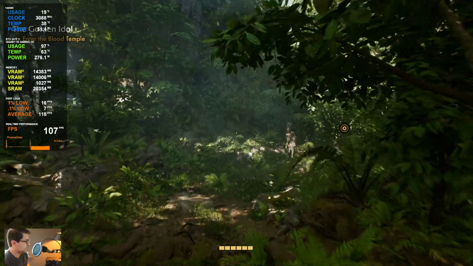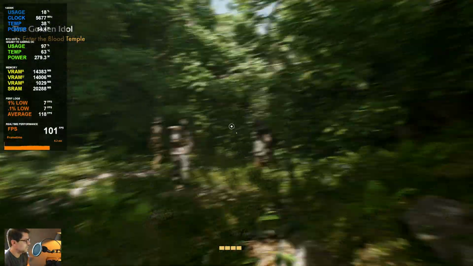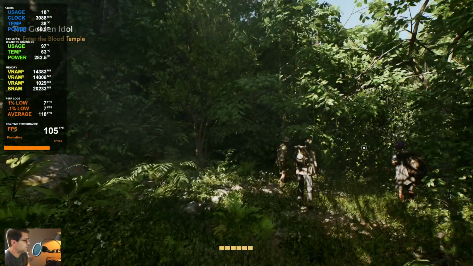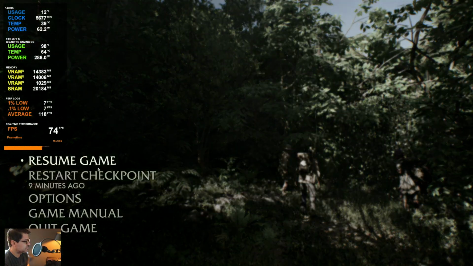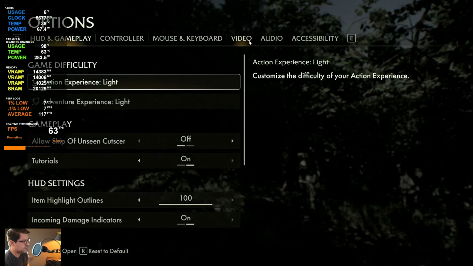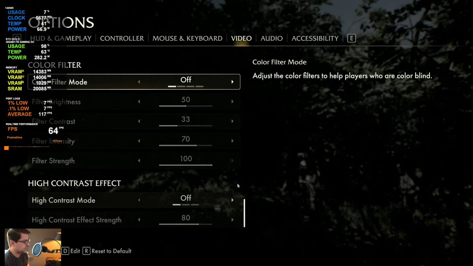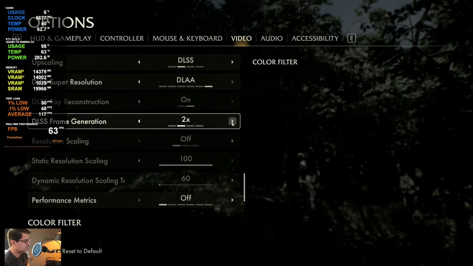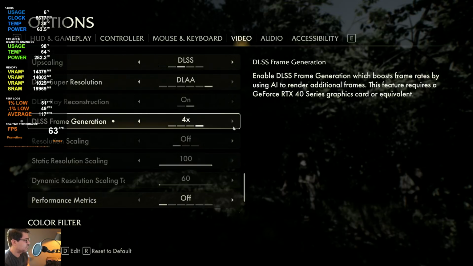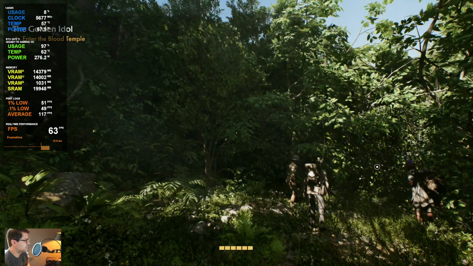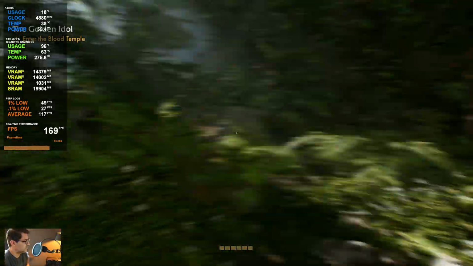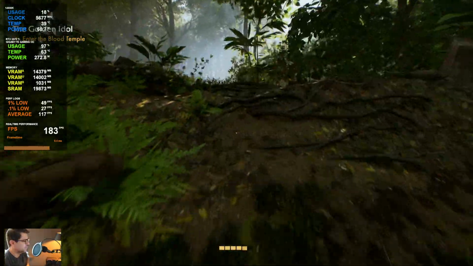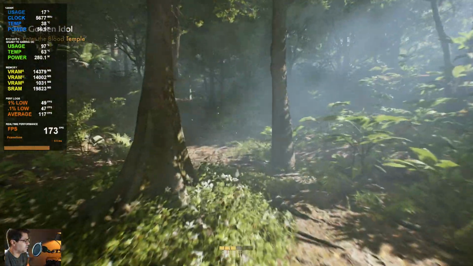That's going to give us 65 to 104, 100. That's a nice jump. So 14.3, we're still looking good on that. And honestly, I would probably just run it at 4x, because why not? I don't think there's that big of a difference between how much VRAM it uses. But let's see, go up to 3x, go up to 4x. So our VRAM stayed pretty much the same as far as allocation goes, and we're at almost 200 FPS.